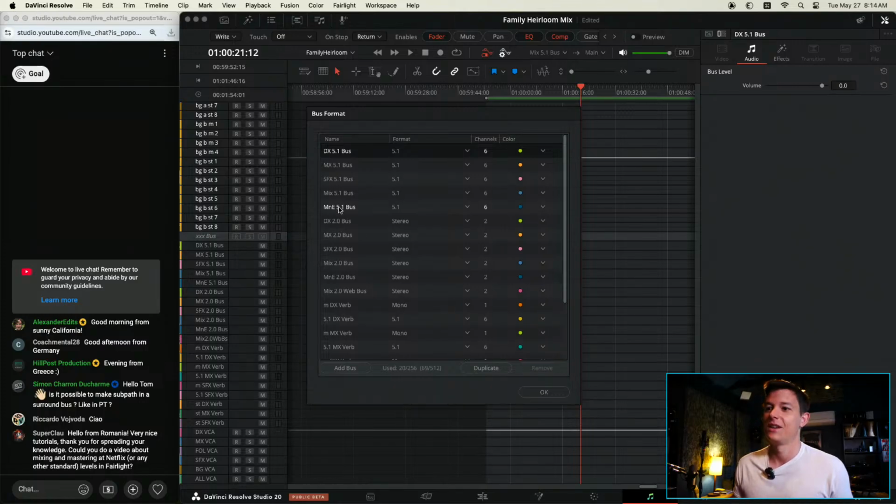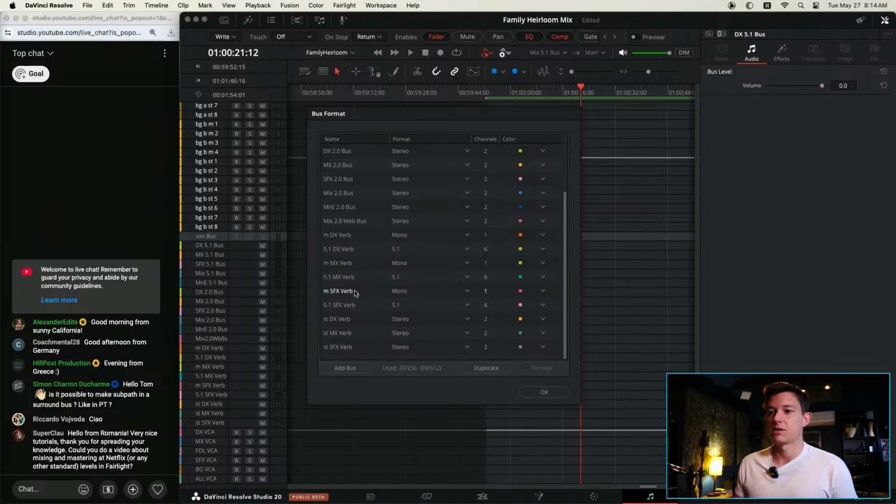It's already getting changed. But right now, an M&E deliverable for a real project is just one of the requirements. So then we have the stereo, the web bus, which is an additional aux, and then we've got some reverbs. We have a mono and a 5.1. When I'm mixing a bigger project, I'll have multiple mono reverbs and multiple 5.1, but Fairlight doesn't like too much processing, I've noticed. A 90-minute feature in Fairlight is going to feel kind of janky, and you're going to get beach balls. So keeping it to just a few reverbs is really smart.